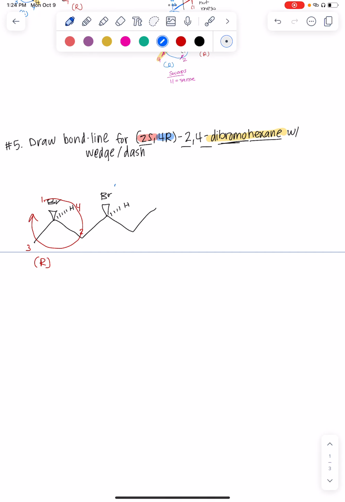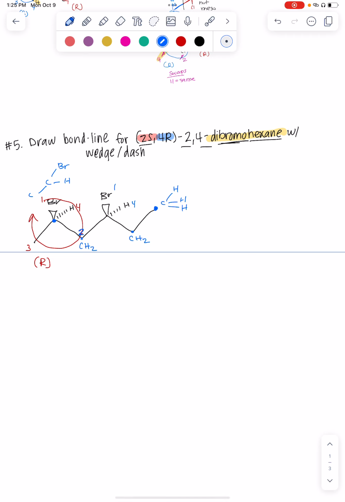This one, we've got 1, 4, and then we have 2 carbons here. So we've got CH2, CH2. So we need to move to the next carbon. So we've got a carbon here and a carbon here. This one's C bonded to 3 H's. And this carbon is C bonded to bromine, bonded to hydrogen, and then bonded to another carbon. So this one takes priority.